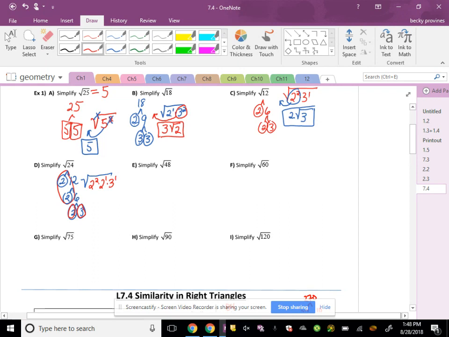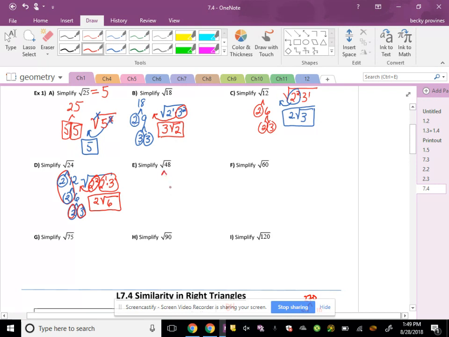So what gets to come out? Well, this grouping right here, the 2 become 1 and it comes out. But these 2 don't have a group of 2, so they have to stay inside the square root. Notice there's a dot in between everything, which means you multiply them back together. So the 2 breaks out, square root sign, and then 2 times 3 is 6. So we're finished with that one.